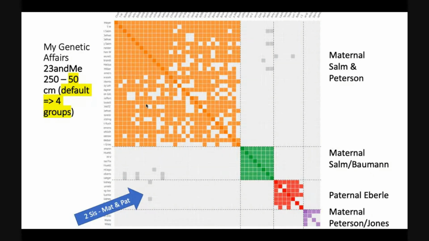Nobody saw this until this analysis was run. I just don't know my second cousins, especially on my dad's side of the family. There are only a couple of people I know, but I thought, well, this is really interesting that there is some crossover. Some people that I match are matching me on both sides of my family.